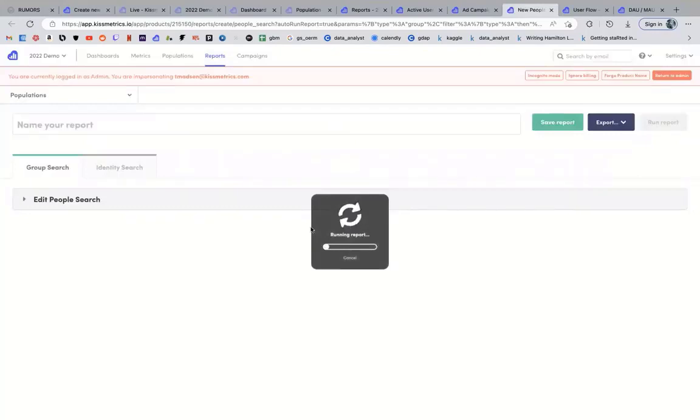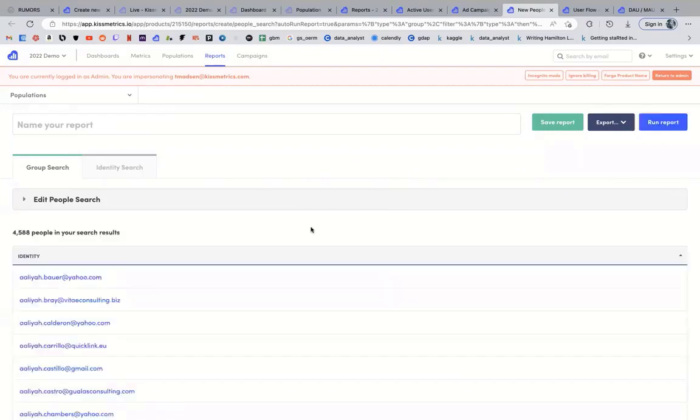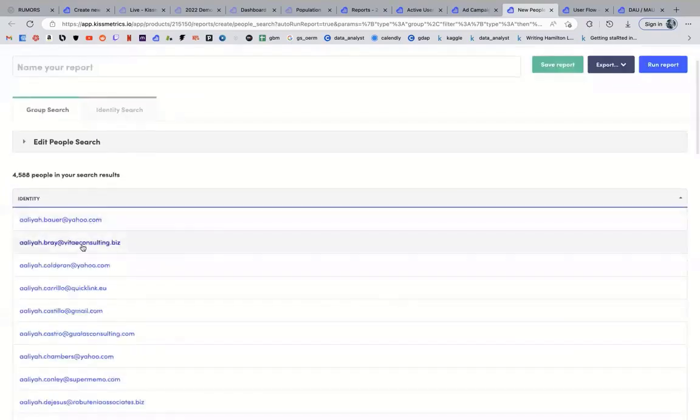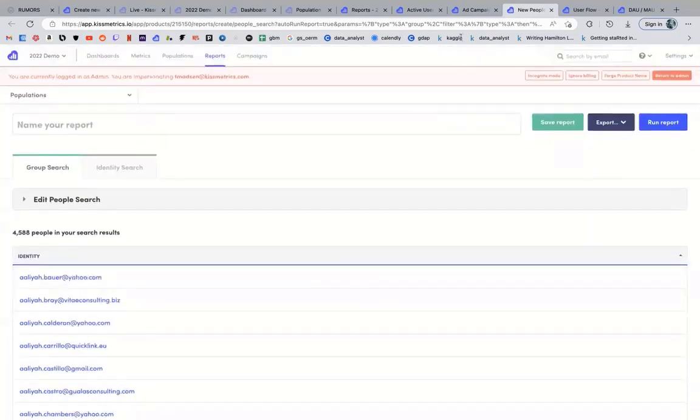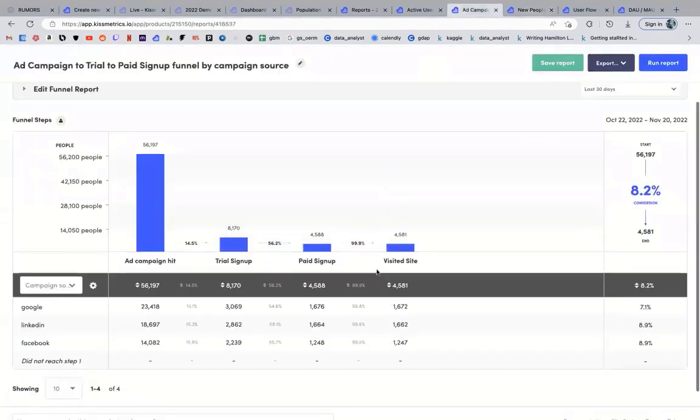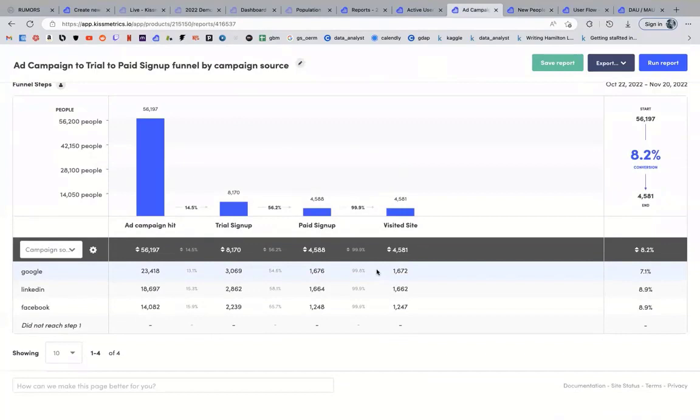So let's just wait for this to load, and let's take a look at the people who were in this funnel. Okay, so now that we get the list, we can take a look at any of the users and jump into them. However, let's go back to the funnel.